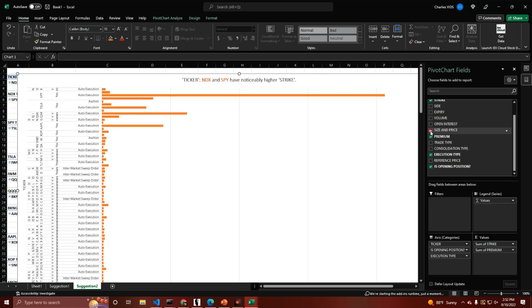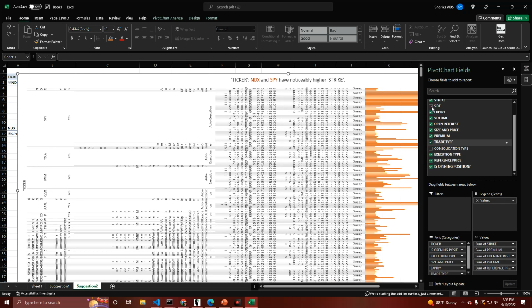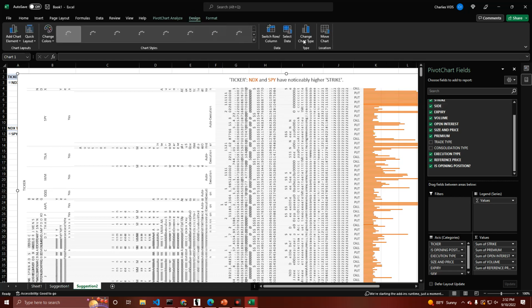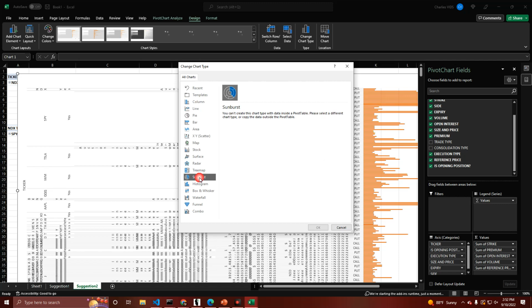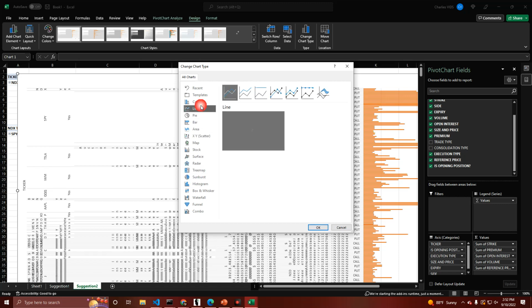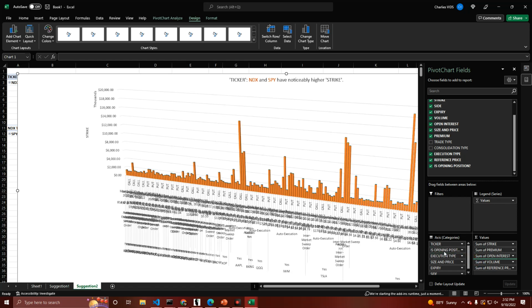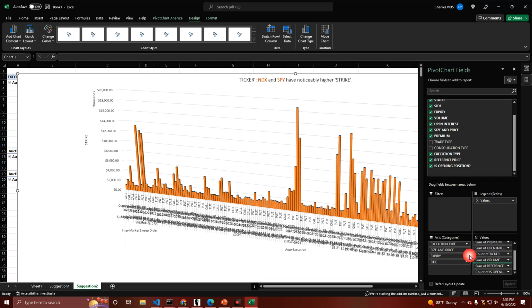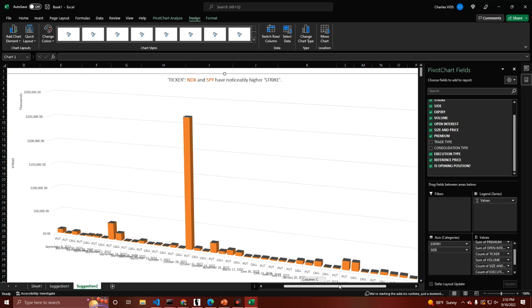But yeah, I can look through premium, size and price, open interest, volume, expiry, consolidation type, all the stuff we went through in the spreadsheet. I can check all of this, and then I can come up here to the design. I can change the chart type to something that makes a little bit more sense with what we're looking at. Like, let's go to the radar here. I should go to the pie chart here. No, let's do a stacked column. And then I'm going to put this here. And as you can see, October 21st is the big boy for your puts.